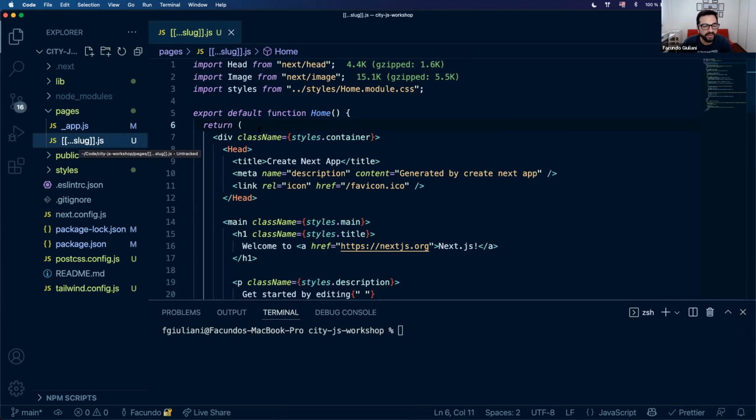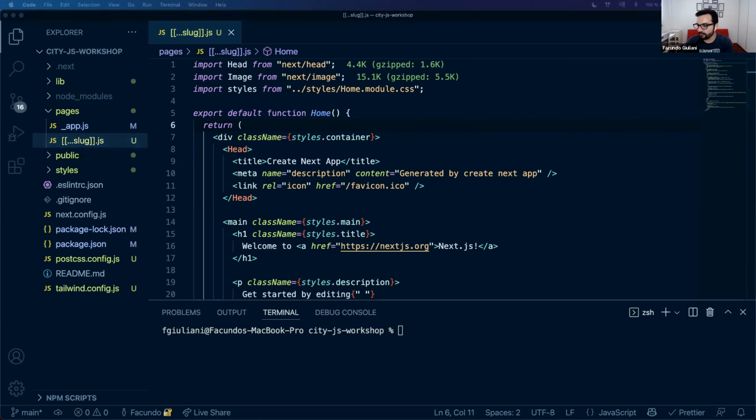So whenever a person comes to our website, as this is the only file that we are going to have with a dynamic route, this slug property is the one that we are going to grab to see which page the user is visiting. In the case of static site generation, this slug is going to be each one of the URLs that we have available in our website, in our project.